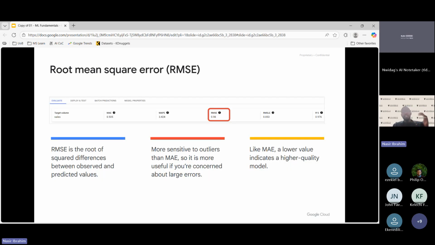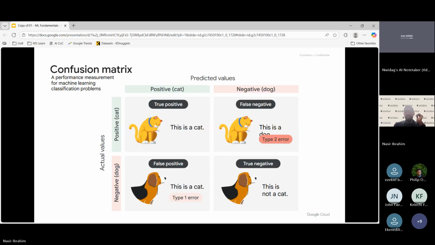In terms of the activation function or the cost function, there are many types of functions that you can apply. We touched on the mean square error, but there's another one, root mean square error, there's mean absolute error, and so on. Those are all different metrics that you can apply for the cost function.